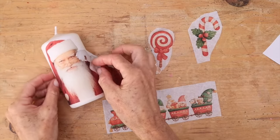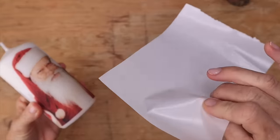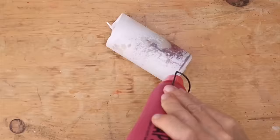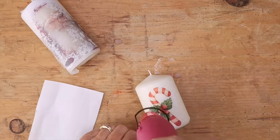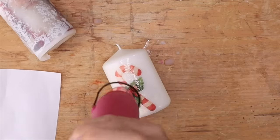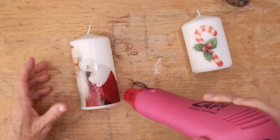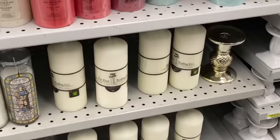Grab a plain white candle any size you want and use a heat gun — or a blow dryer if you don't have one. Take some wax paper or freezer paper with the wax side right on top of your image, then apply the heat gun and you'll start to see the image come through. You can also test just using the heat gun and tissue paper directly — that seemed to work really well too. Peel off the freezer paper and apply a little more heat gun to finish the transfer.